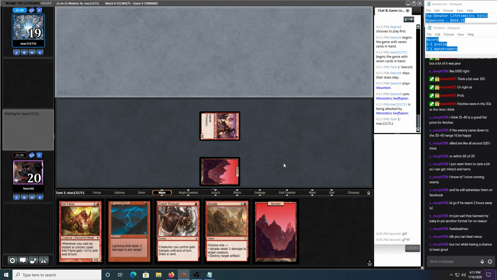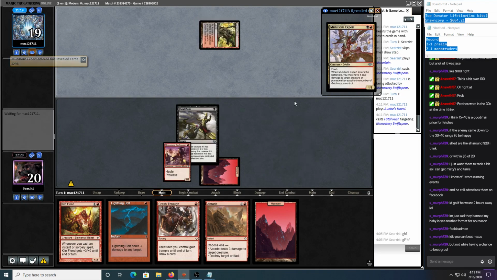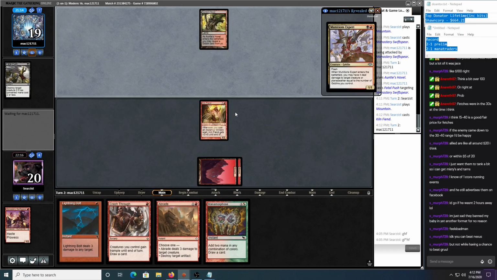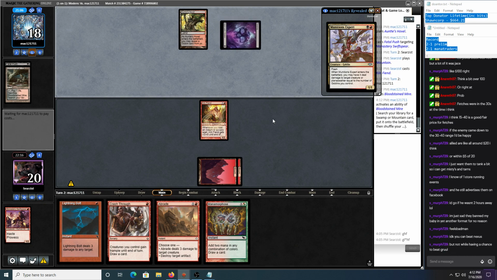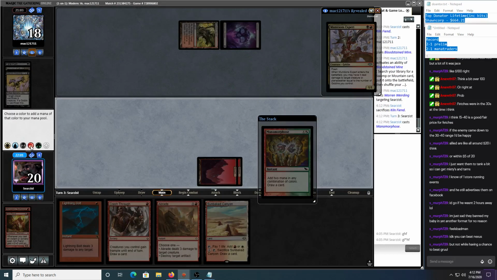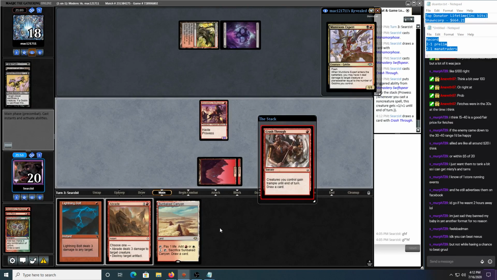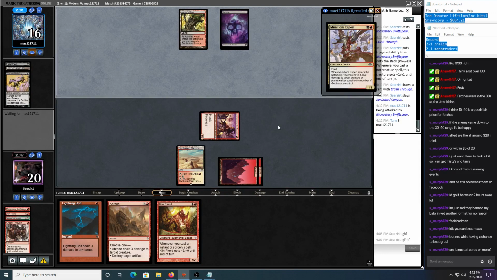Hopefully they can't kill the Kiln Fiend. They can kill the Kiln Fiend, probably. Play something cruddy, please. Well, they have a bunch of removal, apparently. On Moro? Moto? I have no idea. No idea at all.